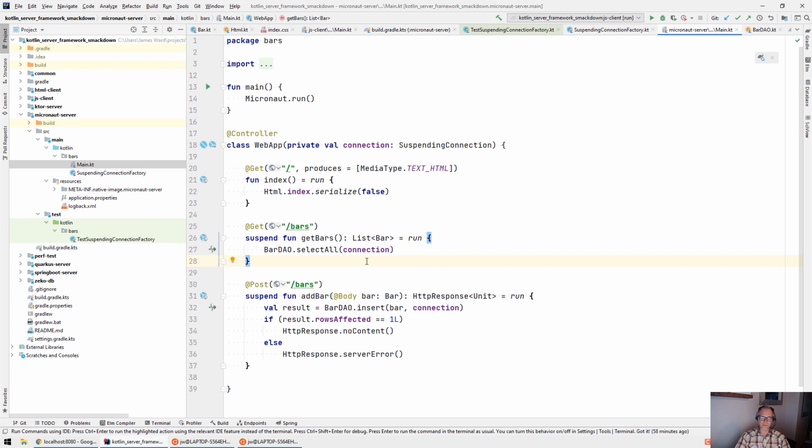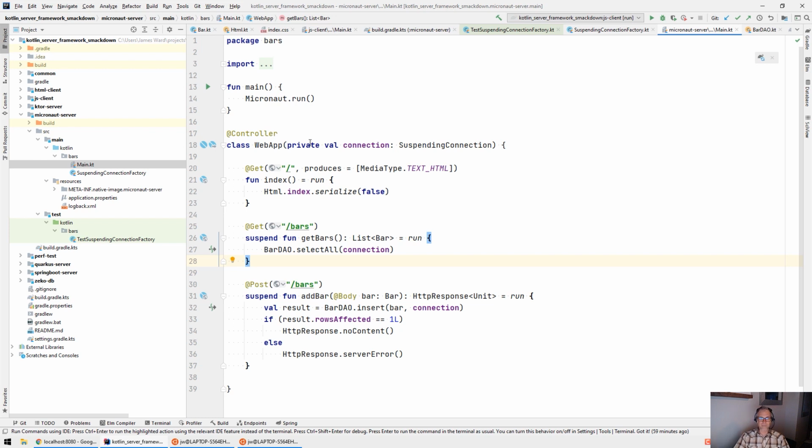Micronaut does something nice with annotations that some of the other annotation-based frameworks don't do, which is that it actually uses the annotations at compile time. So it does compile time annotation processing through something called KAPT, the Kotlin annotation processor, which is nice because then we're not doing reflection at runtime. So we avoid some of the performance overhead. We avoid some of the GraalVM potential issues there. And so I like that it does compile time access to using the annotations.